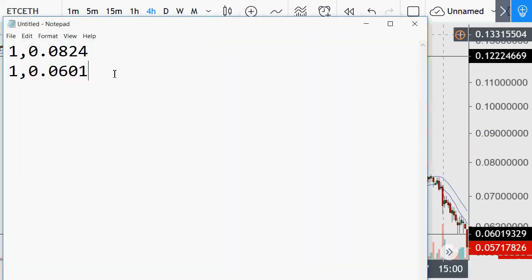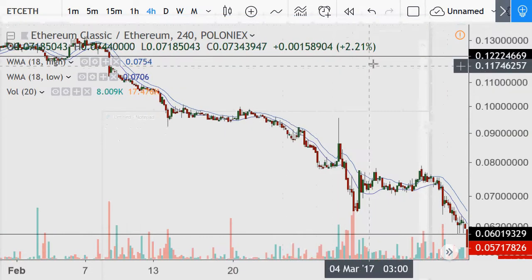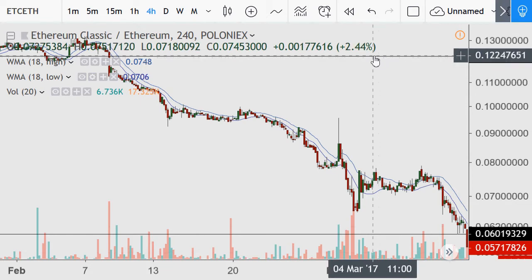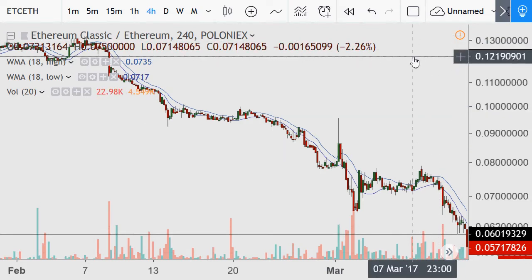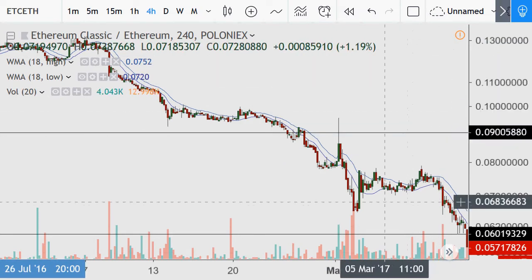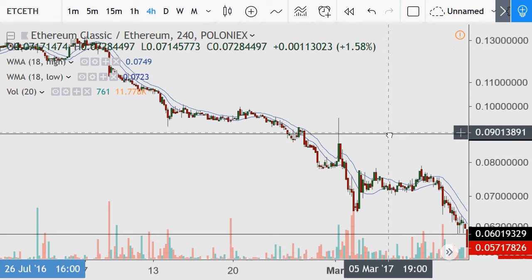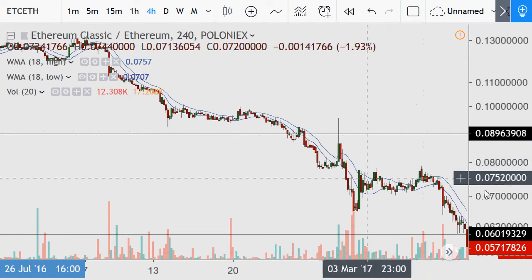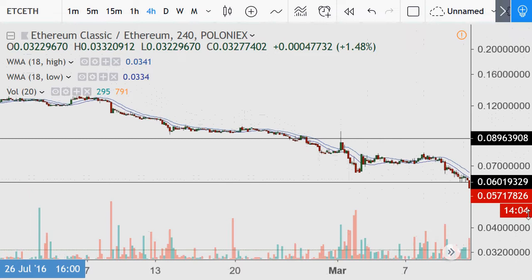I'll be using Notepad to document the buys and the sells. And where do I want to go from here? If I sell at the top, then one number, the psychological, that's 4 on 6. That's a big move. I could even afford to go lower, like around here. In fact, selling on the 90 handle is still about a 50% move. I could even go conservative and under this level, but I want to play for more aggressive plays.